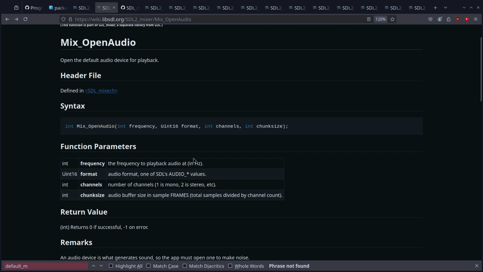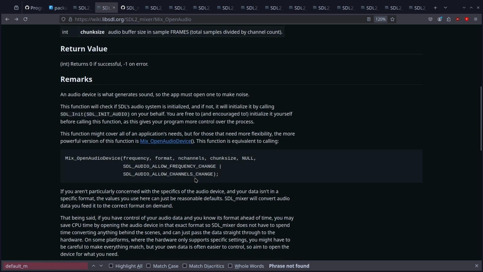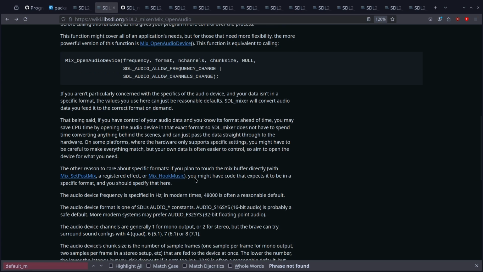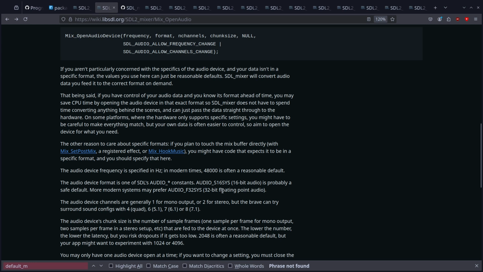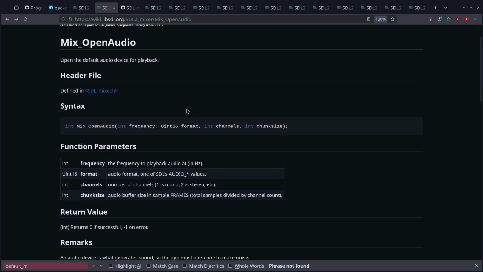The format, this one gets more complicated, and I don't believe I can explain it properly about how this format works. It's different styles of 32-bit or 16-bit, and so on and so forth. That's the format. And then the channels is talking about, is it mono channel, is it stereo, or do you have like 5.1, so on and so forth. So I'm going to use the default for all three of these.